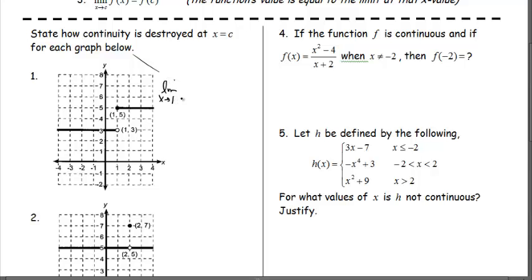So as I approach 1 from the left of this function, I guess we're going to call it f of x, I'm at the y value of 3. The right-hand limit is I move back to 1, but I'm on the right side of it. I'm on the y equals 5 piece. And so we can say, therefore, the limit as x approaches 1 does not exist. So part 2 is the part that fails.